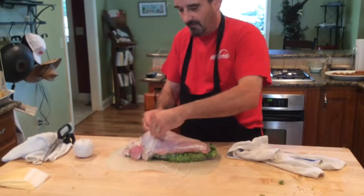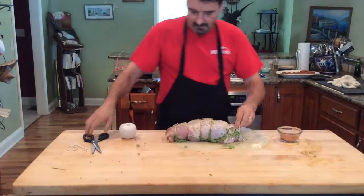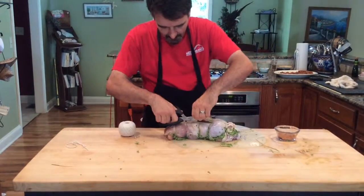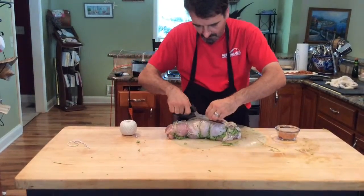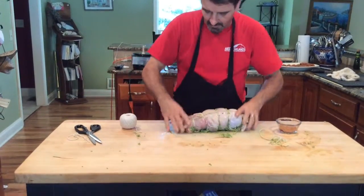Oh, this is a lot bigger than I thought it was. Okay, I got it. Then cut off all the excess strings so they don't burn. There's our turkey ready for the smoker.